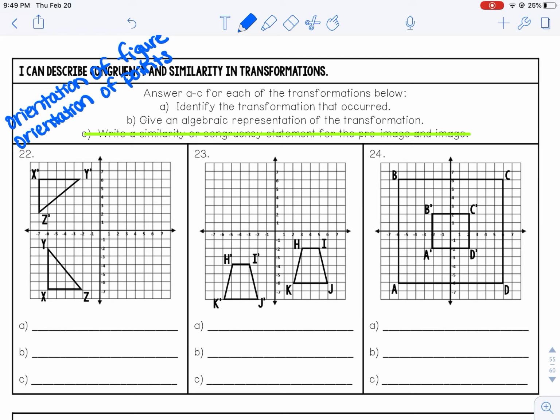Okay, so I'm going to make an executive decision here. Part A is required. You've got to tell me, and you've got to be specific. If it's a rotation, how many degrees did you rotate in which direction? If it is a reflection, what did you reflect over? If it's a dilation, how much bigger or how much smaller it is, meaning tell me the scale factor. If it's a translation, where did you go? How many to the left, how many to the right? But with the academic or algebraic representation, I'm going to ask you to just try your best on those. I might give you some extra points. Okay?